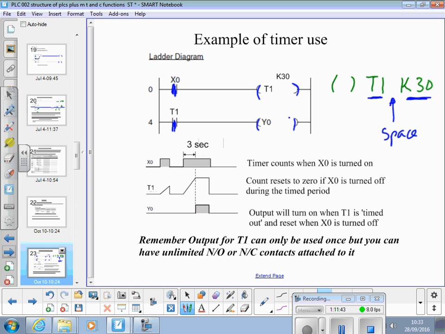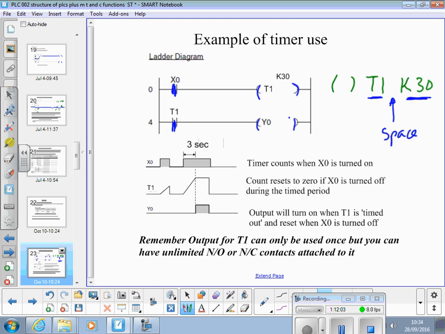If we look at this, it tells you what happens. If we let go of X0 before it gets to 3 seconds, it resets back to the start again. Okay, and you should be aware of that. It hasn't reached 3 seconds, so it turns off, and nothing happens with the output.